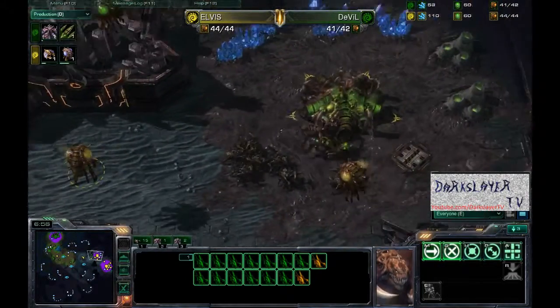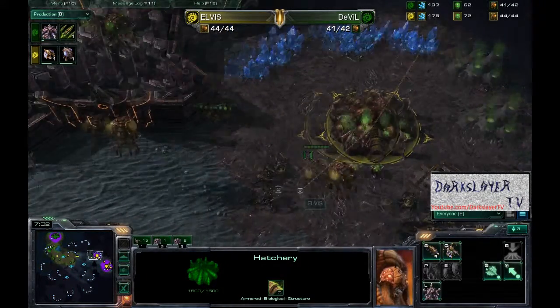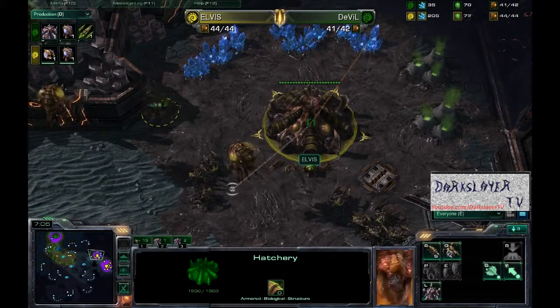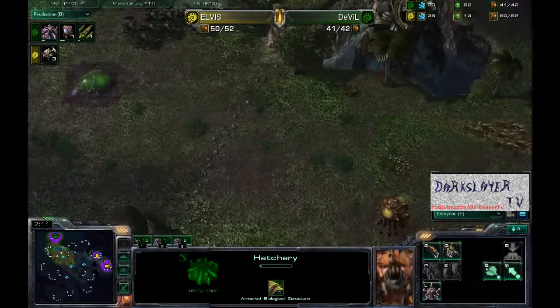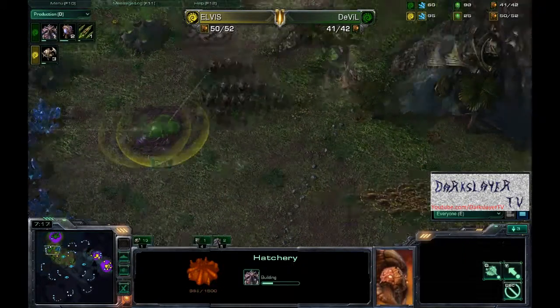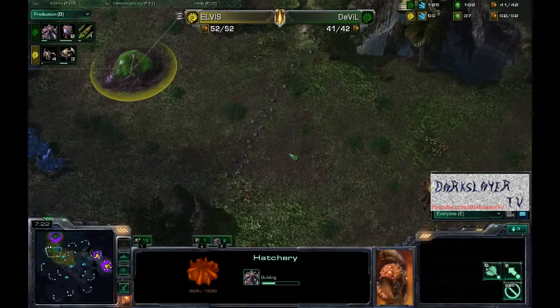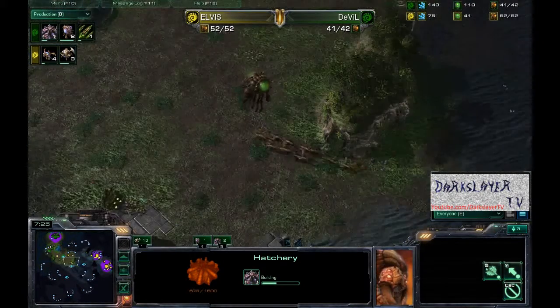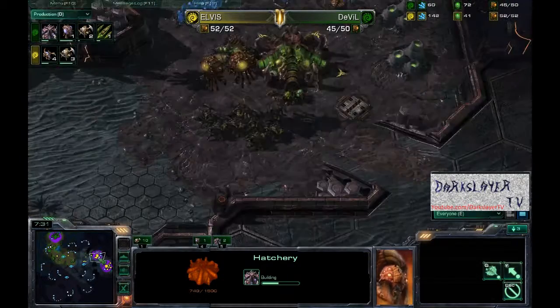However, since he does have this natural, the economy lead already is in Elvis's favor. However, he hasn't started the drone production here yet, because he doesn't want to fall behind on units, because he knows that Roach one was done quicker for DeViL. These Zerglings are going to be running up here, seeing that the hatchery was finally placed. These Roaches are going to be microed around, trying to keep those Zerglings from getting in. Zerglings now making their way across the map, going back over to Elvis's base.